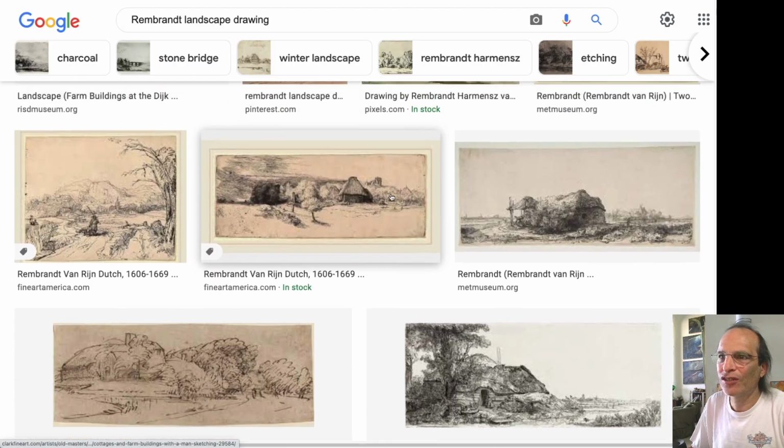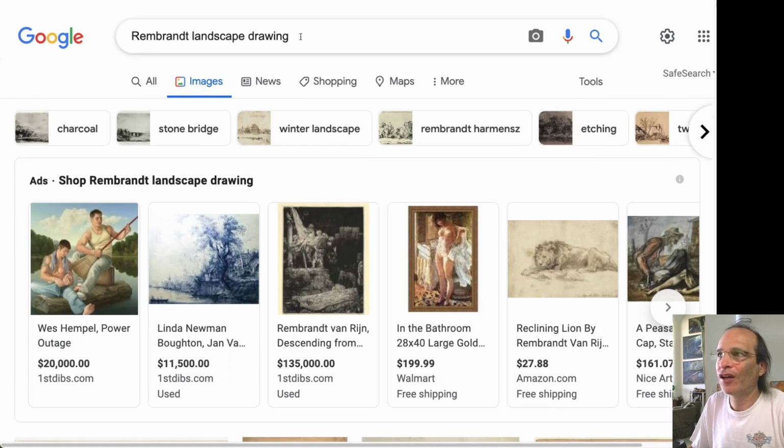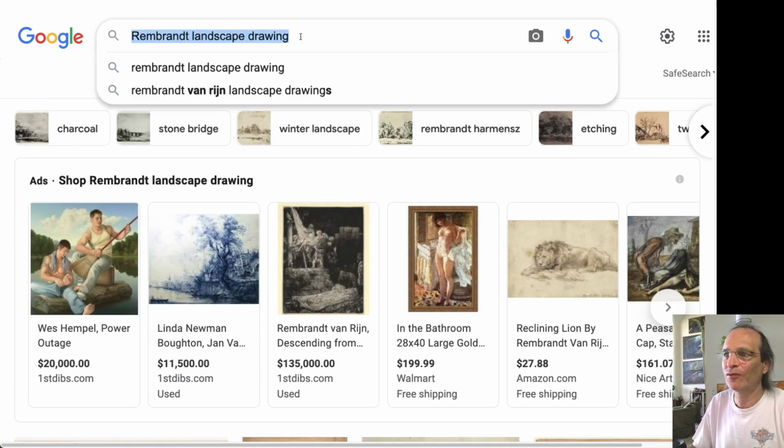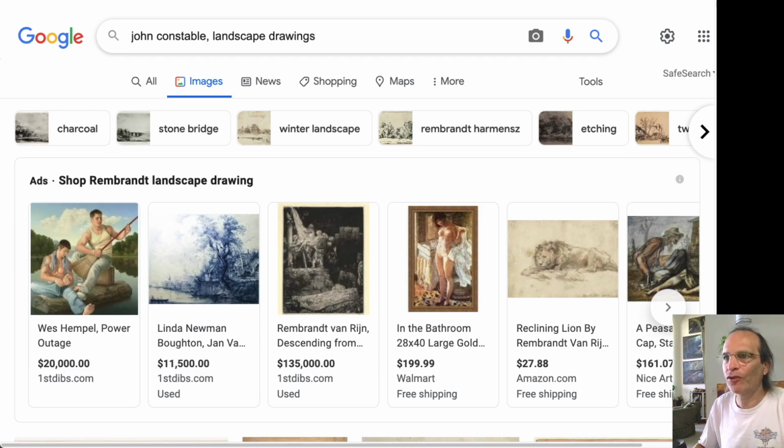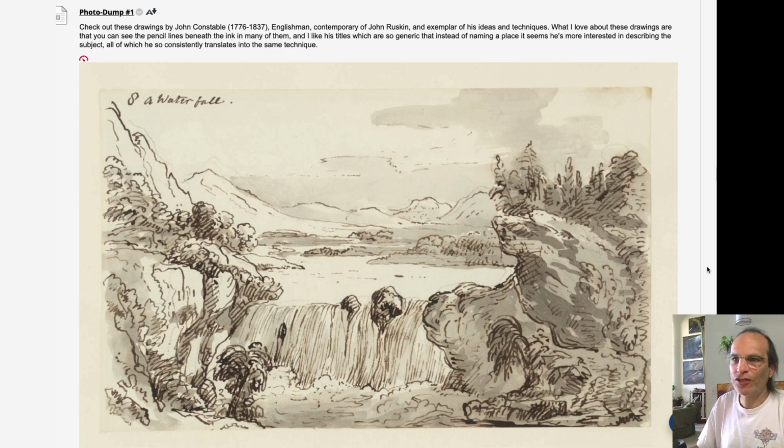I'd like to touch on two other artists that accentuate the same kind of images in their work, and one is John Constable. And Constable was actually a landscape painter. Okay, so what I'm doing now is actually showing class materials that I use for my students because I wasn't able to get to the Constable drawings that I was looking for in any efficient way. I can't be here all day through Google, even though I have before.